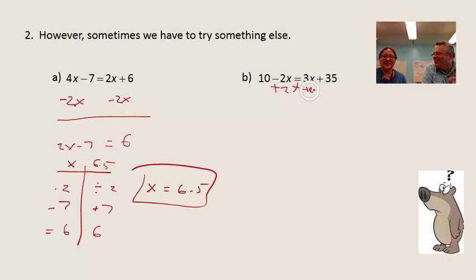I made you lose your concentration. Yeah, you did. So we're adding 2x on both sides. Okay. All right, so we're adding 2x on both sides. There you go. There we go.